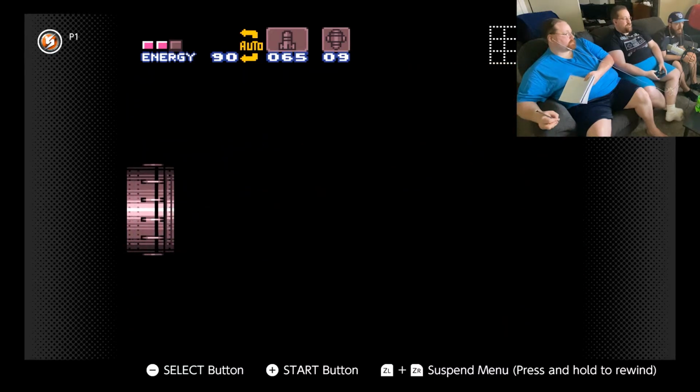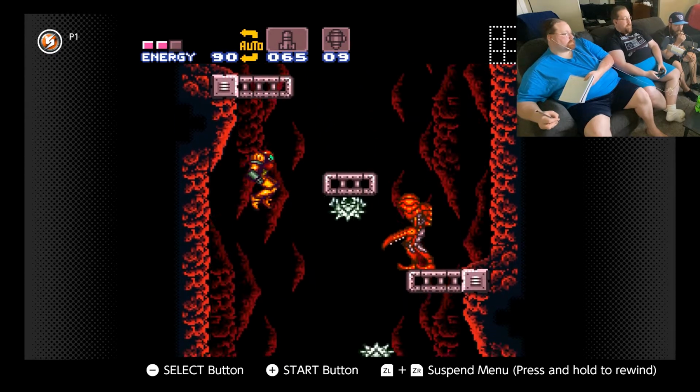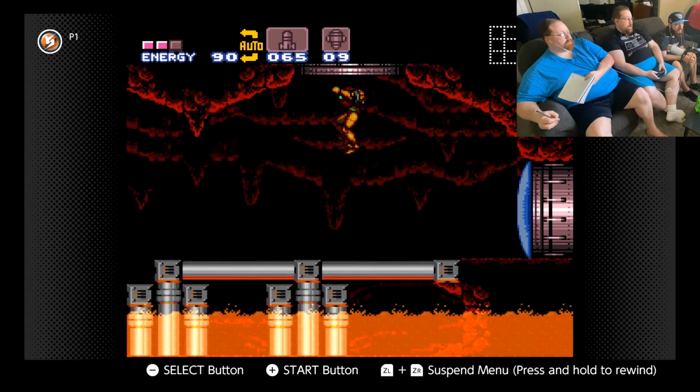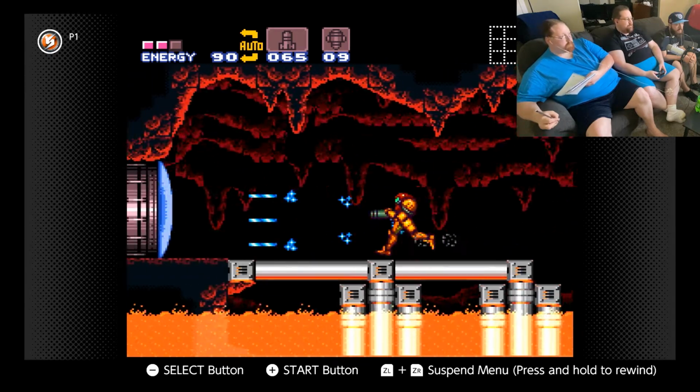So those one-way shutters that I was talking about, that was the big one that brought it to mind for him. In my previous runs, I actually did not take this path. This would be the point where I would reclimb the red tower to get power bombs, but I found out that I don't have to do that.